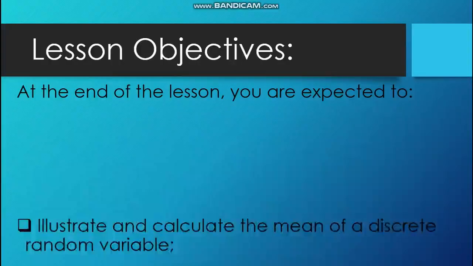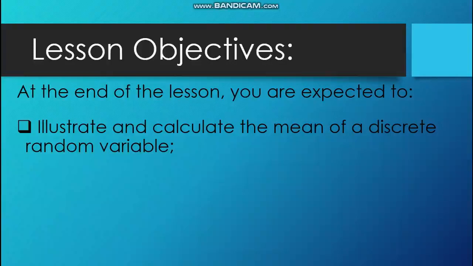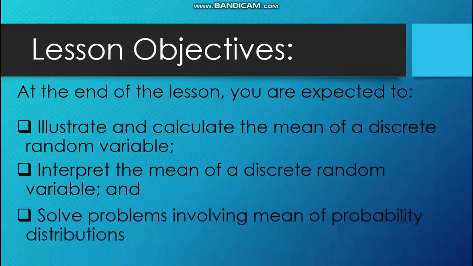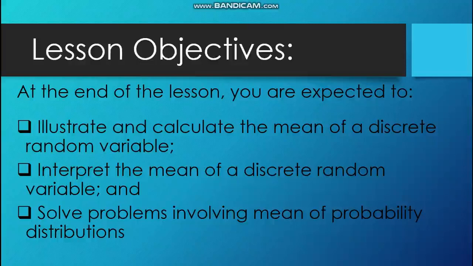Number 1, at the end of the lesson, you're expected to illustrate and calculate the mean of a discrete random variable. Number 2, you will be able to interpret the mean of a discrete random variable. And lastly, you will be able to solve problems involving mean of probability distributions.